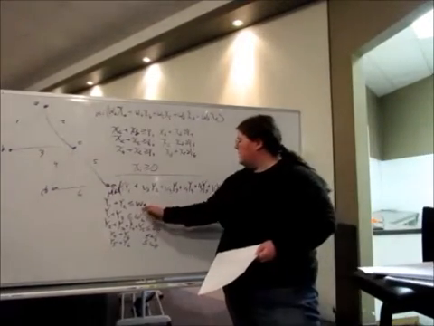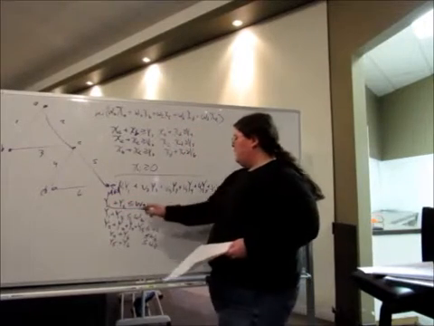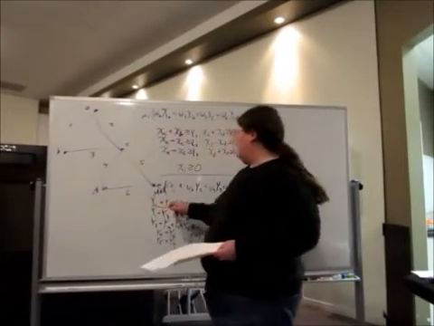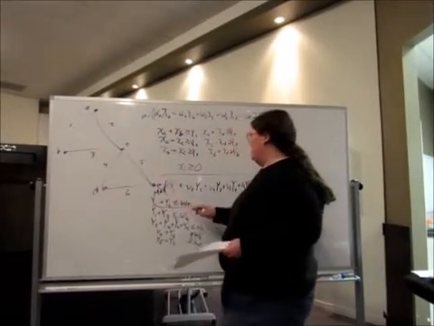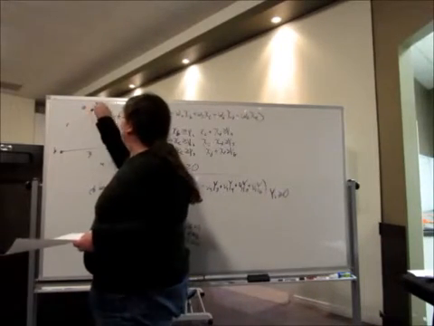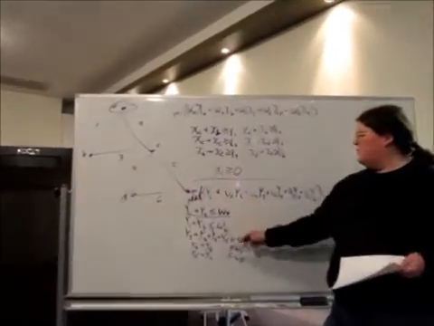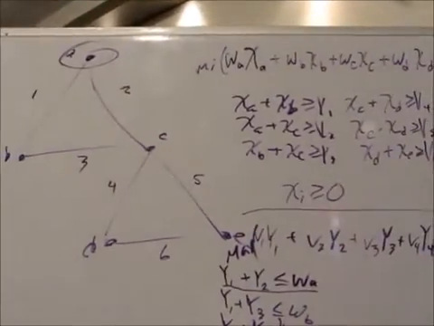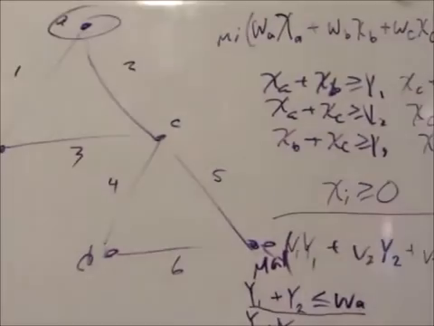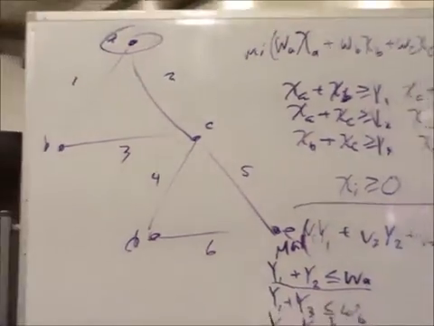So these weights here, say this one right here, for example, this is the variable that corresponds to this edge, and this is the variable that corresponds to this edge, and this weight and this whole constraint corresponds to this vertex. So each of these constraints corresponds to a vertex. When that's the constraint that becomes tight, that's the vertex we include. Make sense? Wonderful. Okay, we're going to do some real math now.